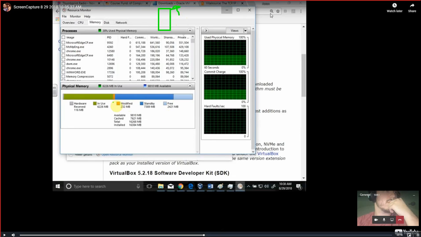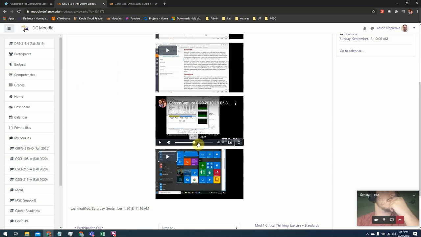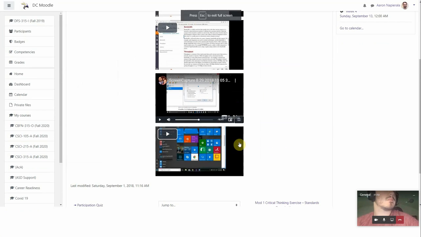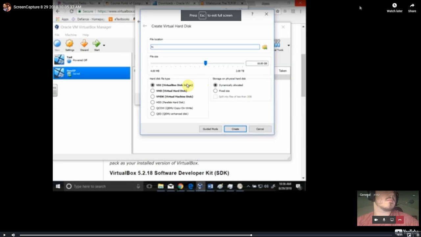So I'm going through and talking about, hey, you have this much free. This is really standby, so you have a lot of memory to work and play around with. But there's some memory things here like Microsoft Edge that takes up, as you can see, a considerable amount of memory. That is all in this video, so watch it. And then I'm sure at some point here I'm talking about installing virtual machines, which again shouldn't come till later, after we talk about some other stuff.